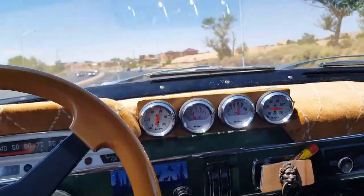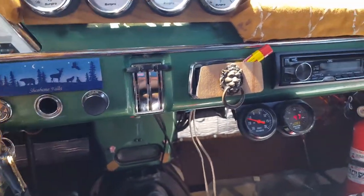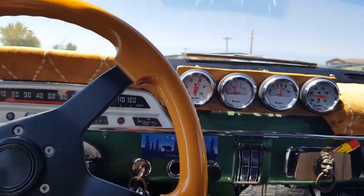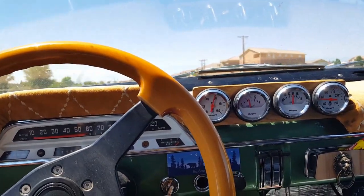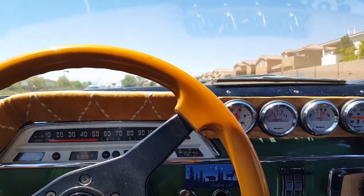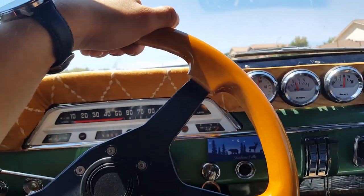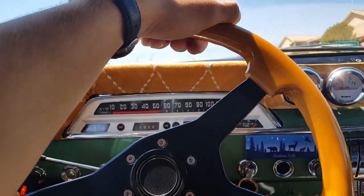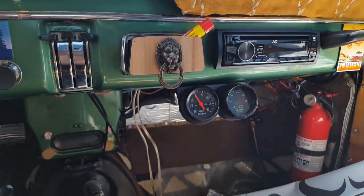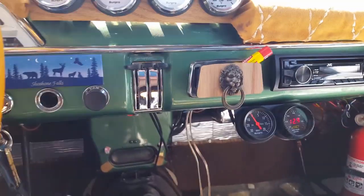Okay, everything seems alright. This is really the command center right here. All the important numbers that you need to know. Let's see, if I decelerate, I used to get a lot of gas smell. Let's try it now. I think the biggest culprit was that exhaust gasket. Next to that, I have a few holes in the firewall that I need to fill up with some foam. My AFRs are looking pretty good considering that I've got the wrong jets in this carburetor.